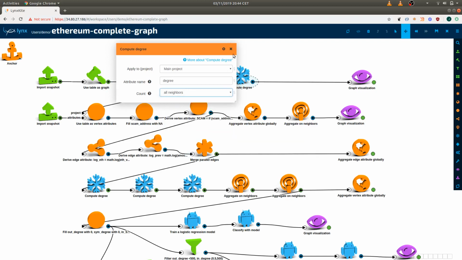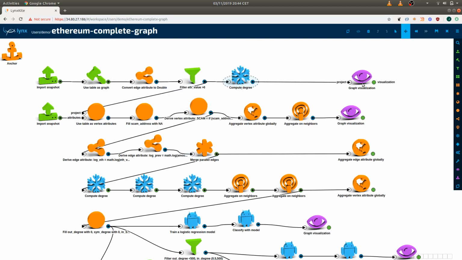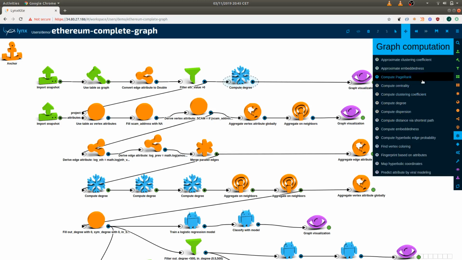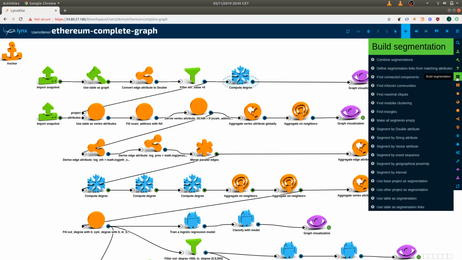But the real power of Lynxkite is on the great collection of graph algorithms available. For example, we can compute the PageRank, the centrality, or we can also find the communities or the maximal cliques, and there is a lot, etc. on this.